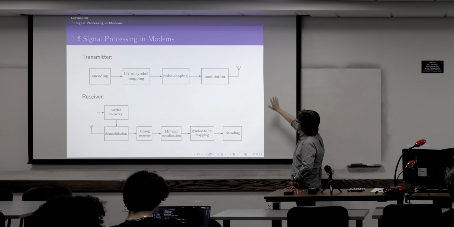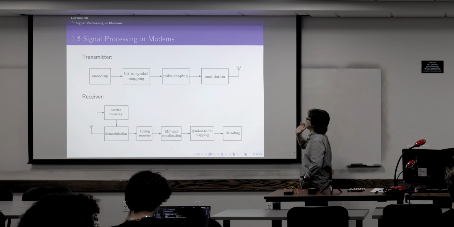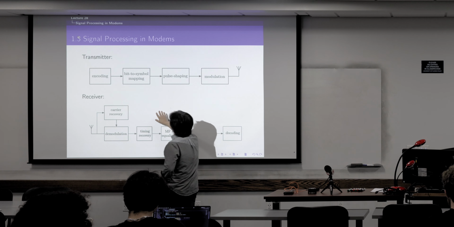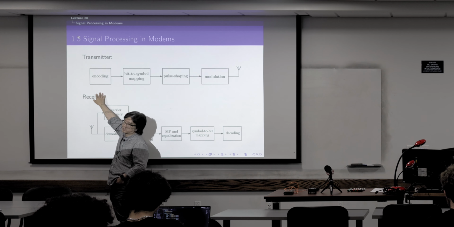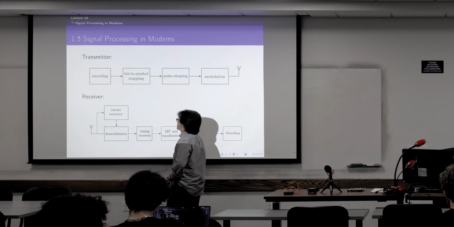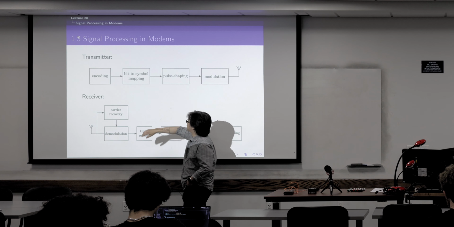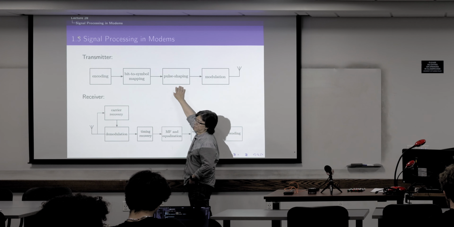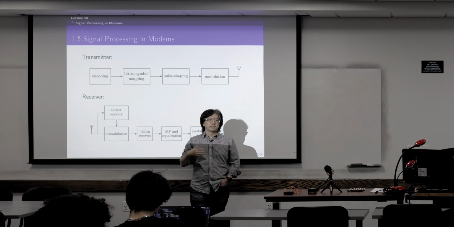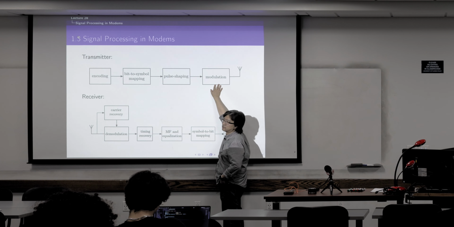Right, so this is a figure that we introduced in lecture 1 for the digital modem. Those are the procedures. This encoding basically means the channel encoding, so we encode our input bits into some other bits. We're going to explain that much later. The important thing here is that we have pulse shaping, and we're going to explain what that means. We're probably not going to cover how to design the optimal pulse shaping. If you're interested, you can take a look at the book. What we're going to focus on is the modulation, okay?